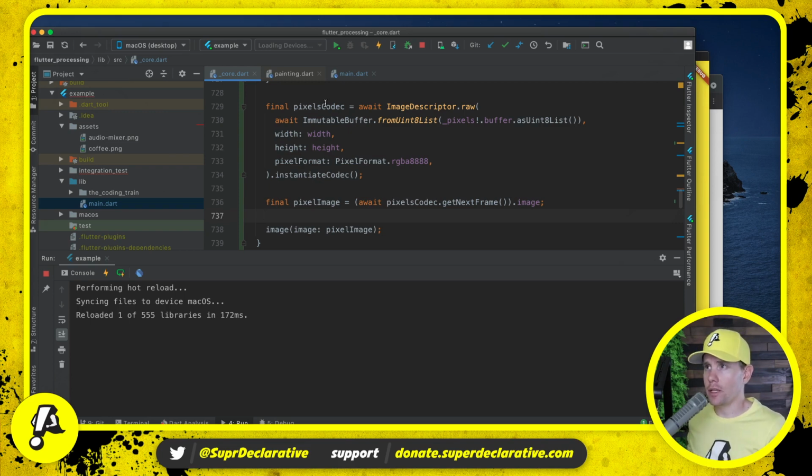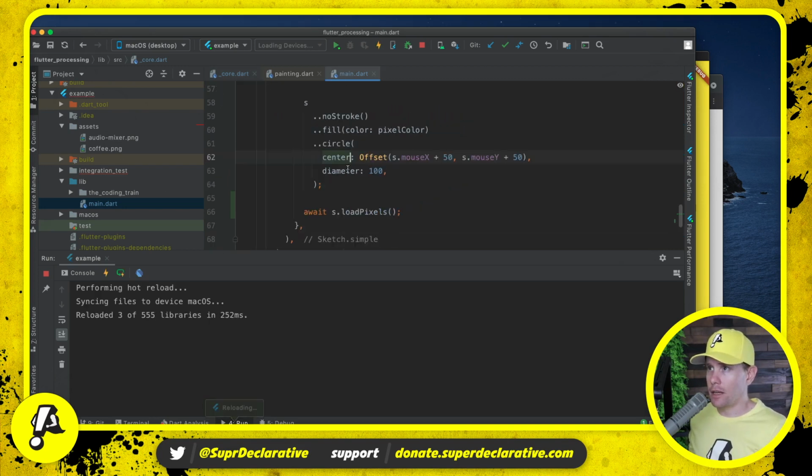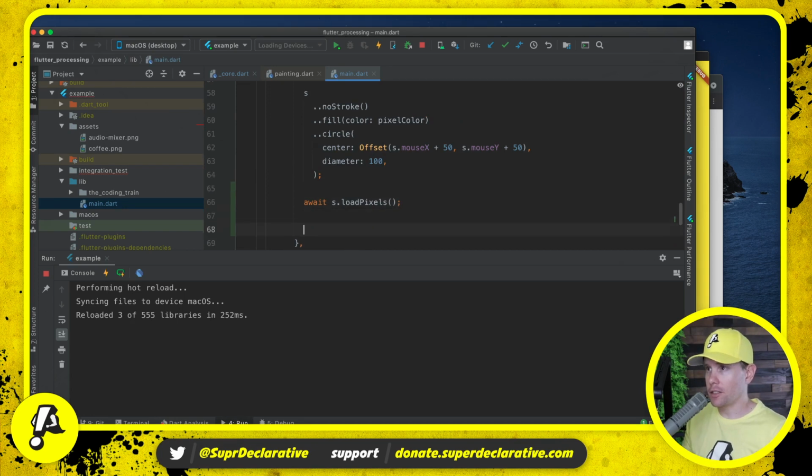Okay, so we decode it, we get the image object, and then we just run the normal operation to paint it. Let's save that. And after we loadPixels, let's go right ahead and updatePixels.